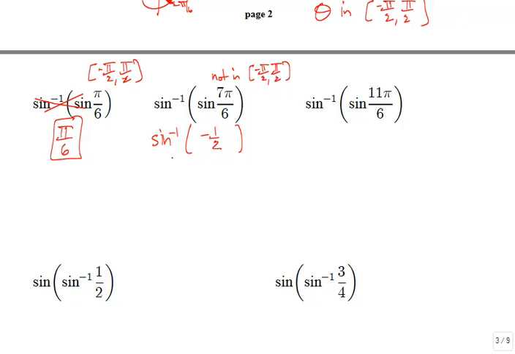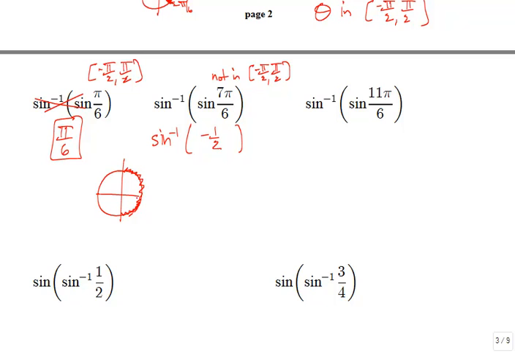Now you need to think about what angle, if you were to take the sine of it, would give you negative 1/2 back. Well, we know it's a pi over 6 angle, we just need to know which one it is. And we want it to be an angle that's either in quadrant 1 or down here in quadrant 4. Well, it can't be a quadrant 1 angle because sine is always positive in quadrant 1, and we want it to be a negative 1/2. So it's got to be an angle down here.